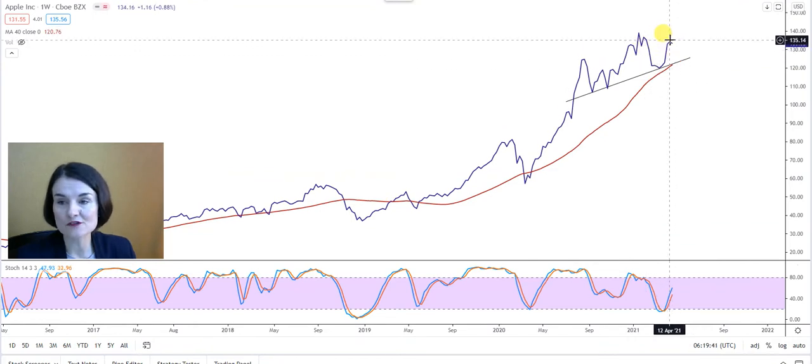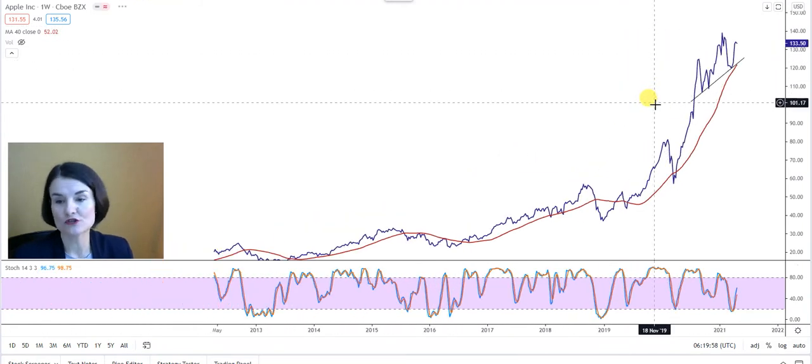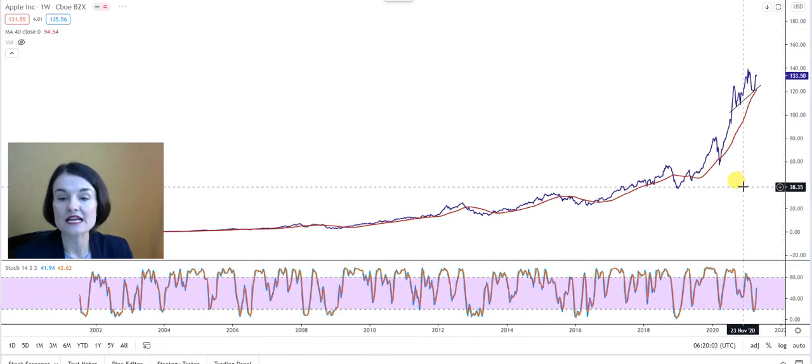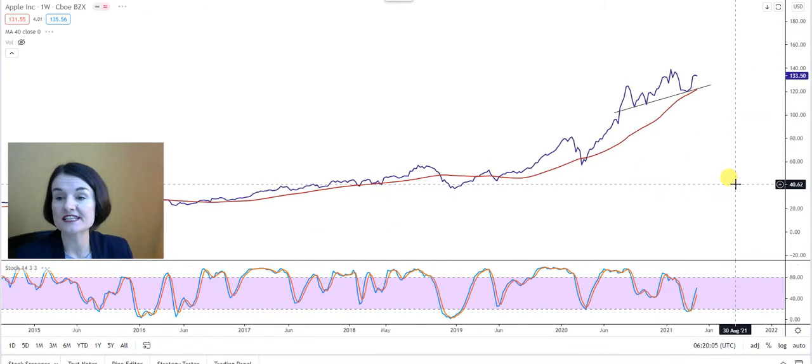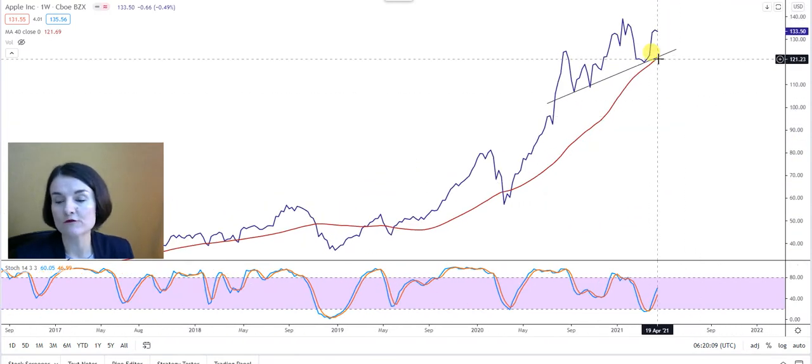But once Apple starts to change $134.16 on a line graph into a support, and especially that high at $139.07 into a support, can we assume then that the share can reach for a brand new record high and that the momentum to the top can continue? If we go back, we can see what a massive rally the share has given for investors in the last couple of years. So keep a strong eye on that 40-week moving average.